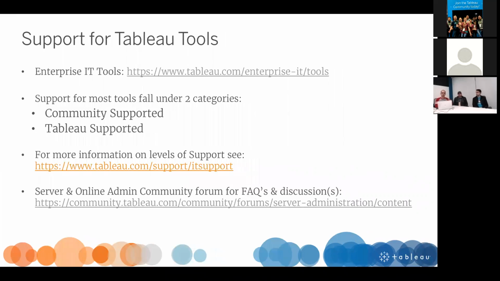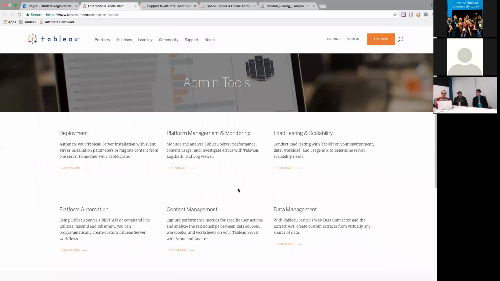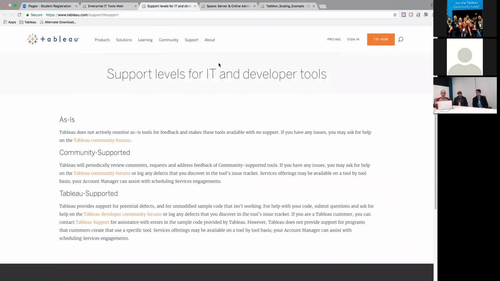However, we have a very strong community support for these tools, whereby you can post your issues to the Tableau community site, as well as to the issue site on the GitHub forum. And we actively monitor these issues and try to get back to you as soon as possible. A lot of the APIs sort of fall under the Tableau supported category, and these are supported by Tableau technical support, so you can contact them in open support cases. For more details around each of these support levels and what it means, I encourage you to look at the definitions of these categories on the website and see where each of these tool sets fall.